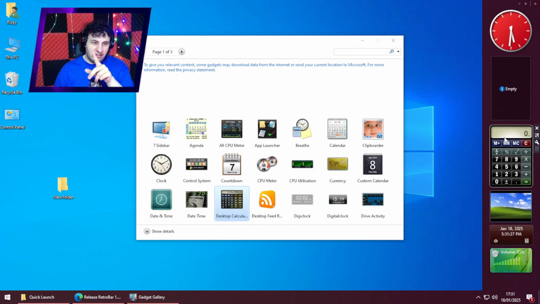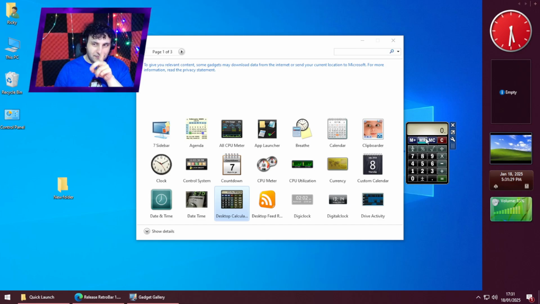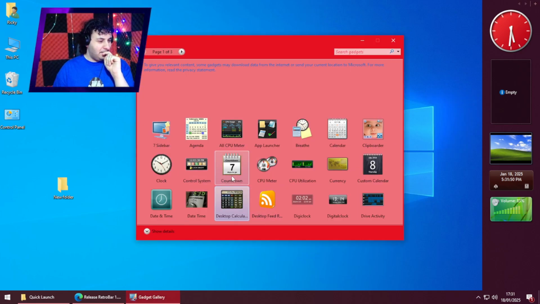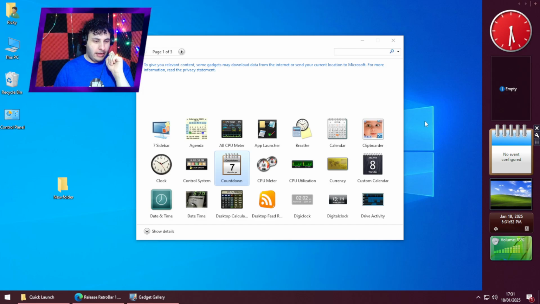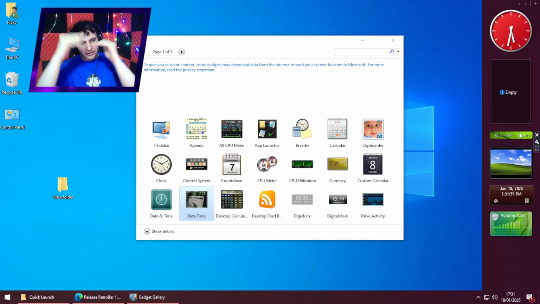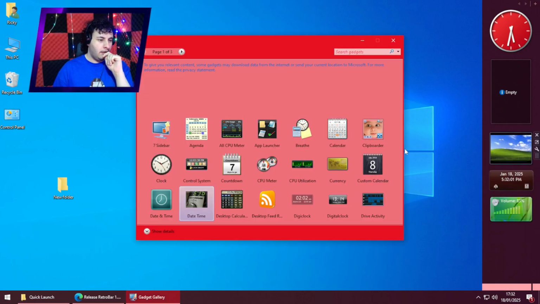If you have this installed in Windows 7 and you use a tool that I have, that brings back the old Windows 7 calculator, the Windows 10 calculator, and then you've got this little sidebar calculator, you'll never run out of ways to calculate numbers again. It's so funny. Got a countdown little clock thing. I haven't really set that up. Date and time. Oh yeah, that's just a little slimmer version of that previous thing I just showed.